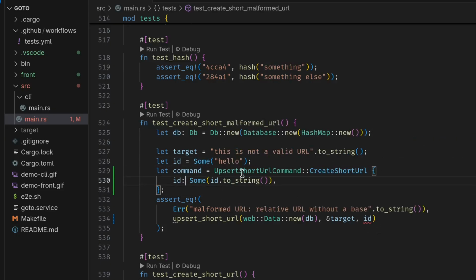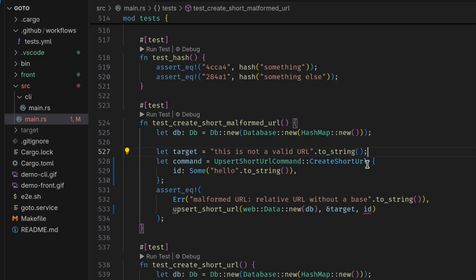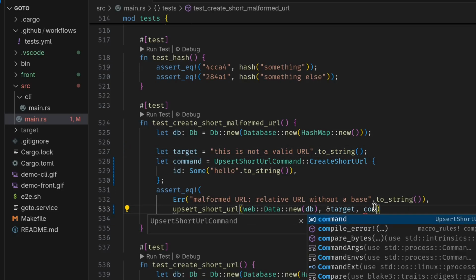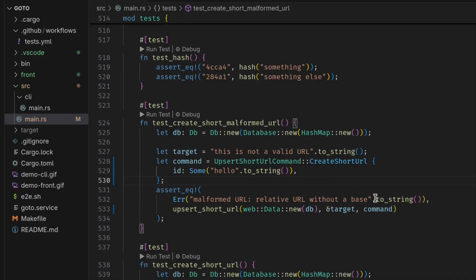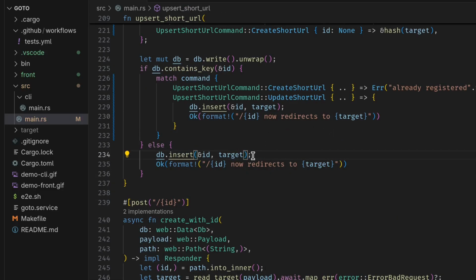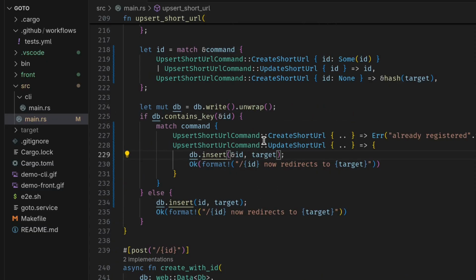And in the implementation, the 2 endpoints are pretty straightforward. So post will do the create short URL, and the put endpoint, the new one, will do the upsert short URL, the update short URL.